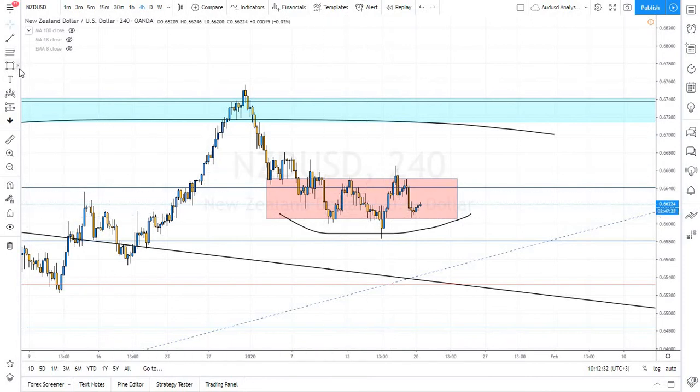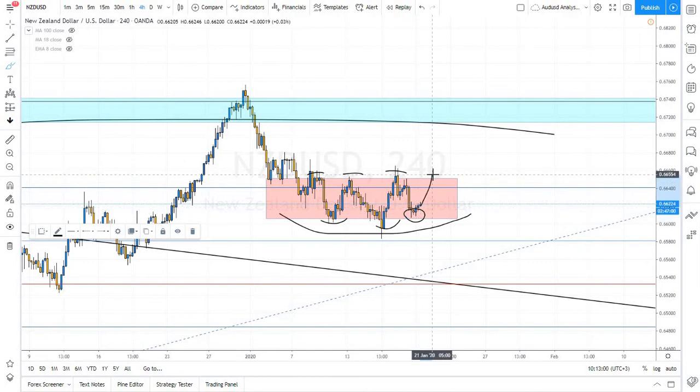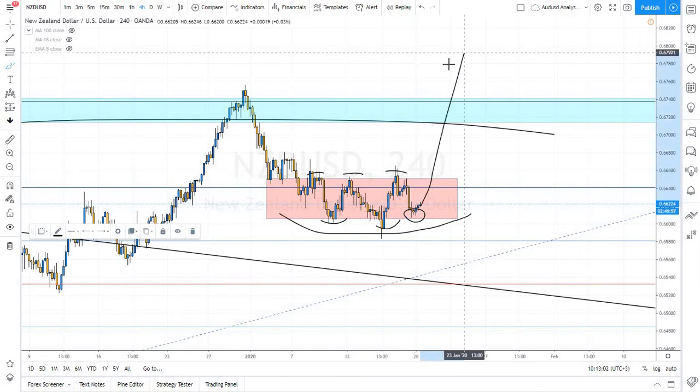Now it already touched this area once, twice, thrice, once, twice. This third touch isn't as solid, but that third touch could have been a confirmation, the test of this neckline. So based off the 1 hour time frame, it looks like it has formed an inverted head and shoulder pattern once this completes to that point. If it does, then we're looking at that push bullish.